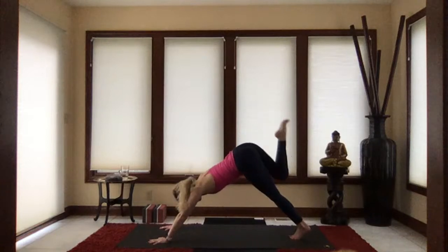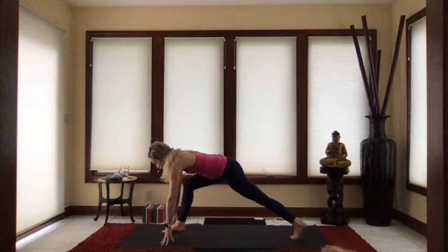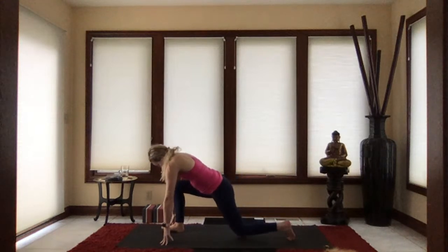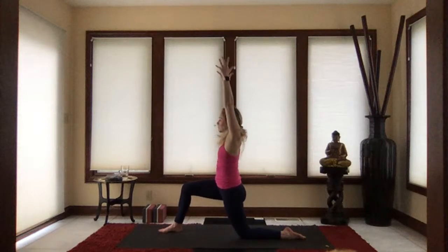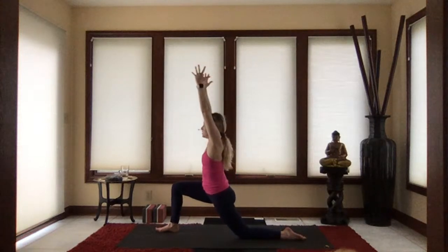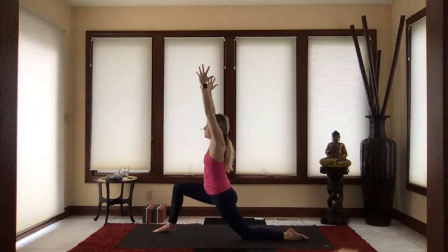And step your right foot forward. And if it doesn't quite get there, just help it forward. Lower your back knee down to your mat. And inhale, reach your arms up. Sink your hips down, as long as that feels okay on your left hip and low back. If not, stay where you can be.